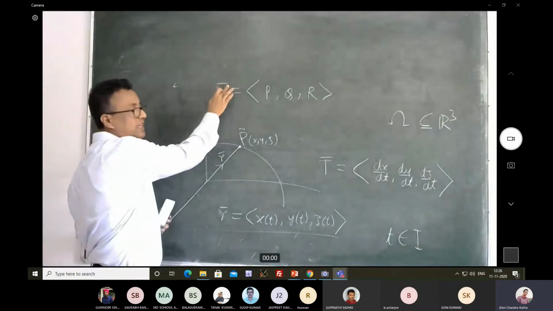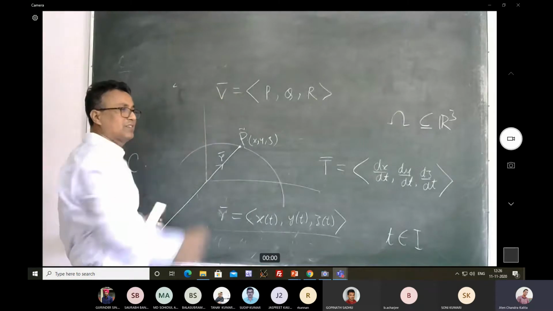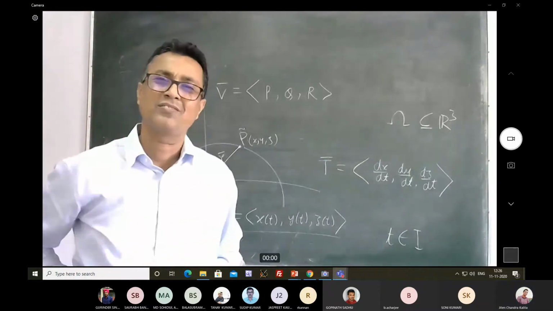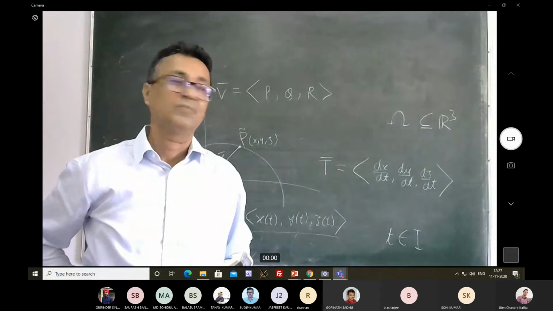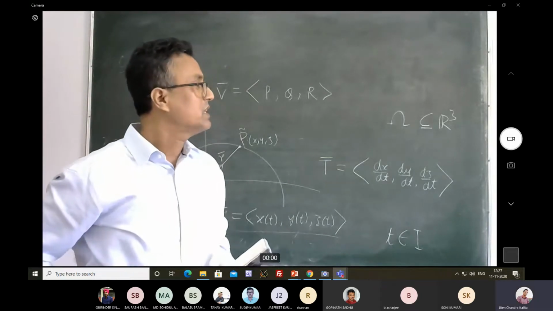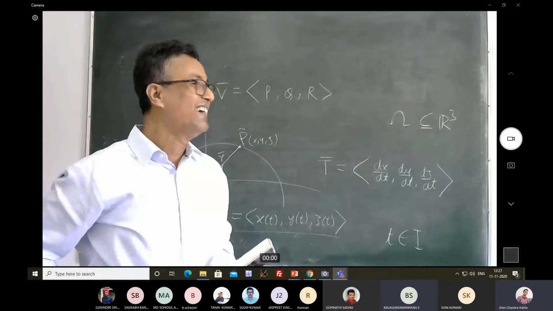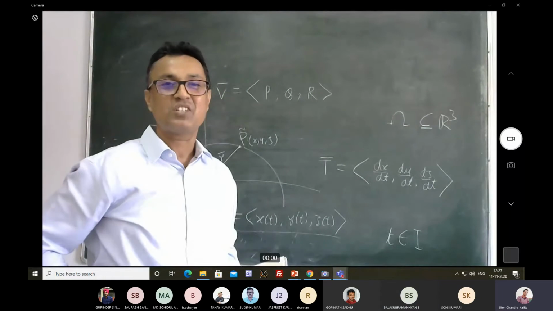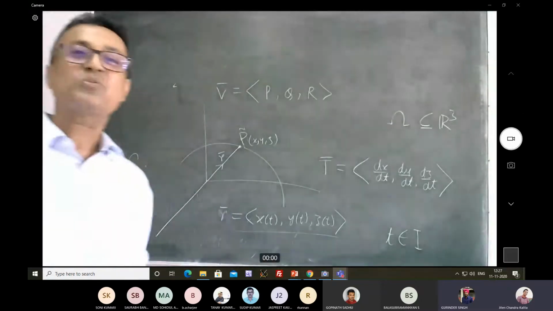And I know that the vector field V is such that what happens? If C has to be the integral curve of V, then what happens? Are you guys here? Yes, sir. What is the relationship between V and that curve C? V will be tangent to C. Yes, V will be tangent to C at each point.